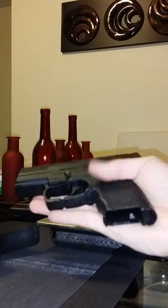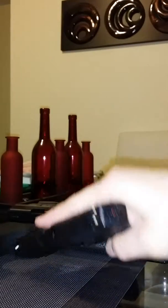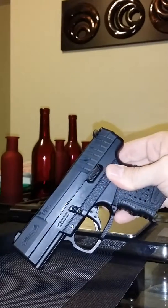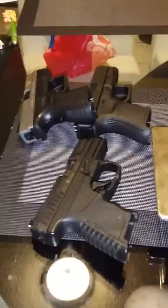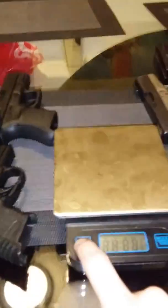If you conceal carry a gun like this, it is very easy to carry, to not print. So a lot of people might say it is one of the best options. So let's review. A lot of people might say, what's the best option? Let's talk numbers.